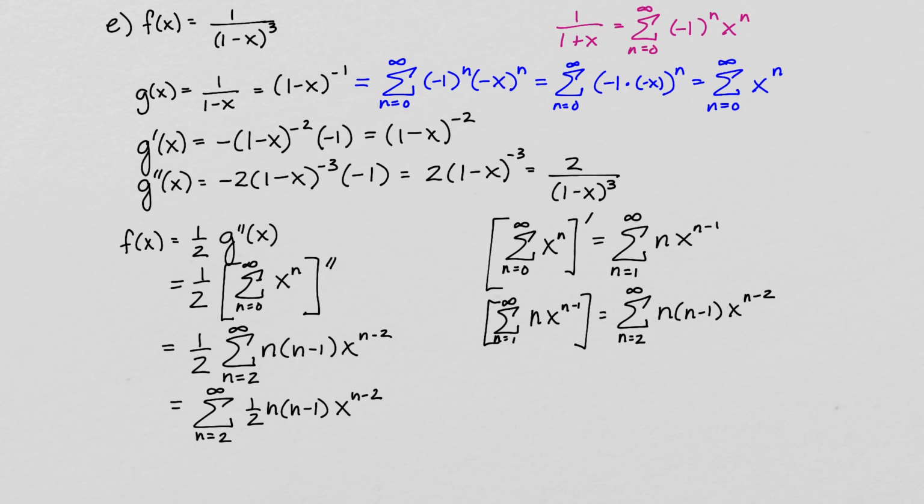Can I explain the blue part again? Sure. So the blue part comes from, I'm comparing the 1 over 1 minus x with the pink part up here, the 1 over 1 plus x. So the only difference between these is I have a minus x rather than a plus x. So when I copy this series down, rather than putting a positive x here, I put in the negative x. So does that first blue step make sense? Let's just start with that.